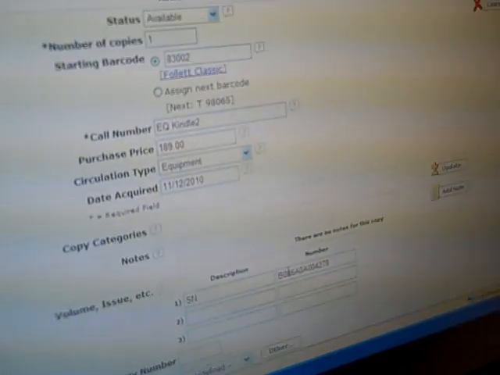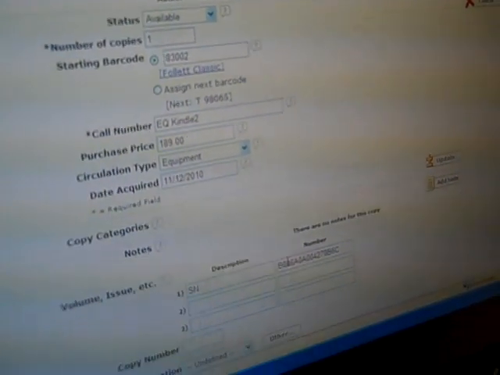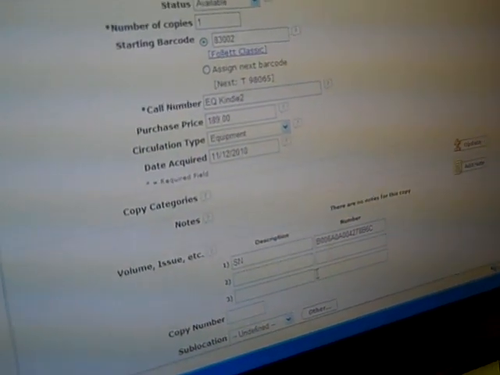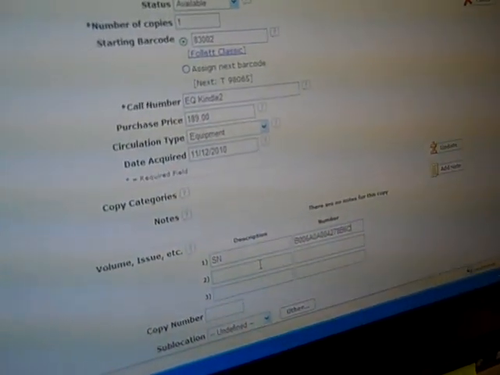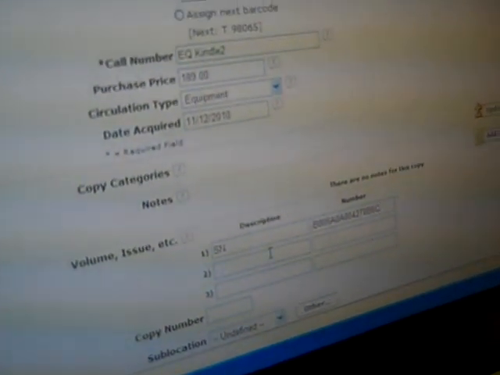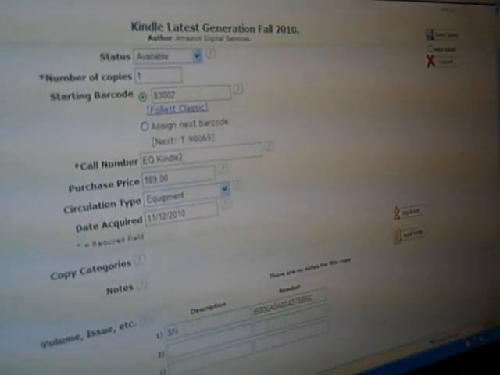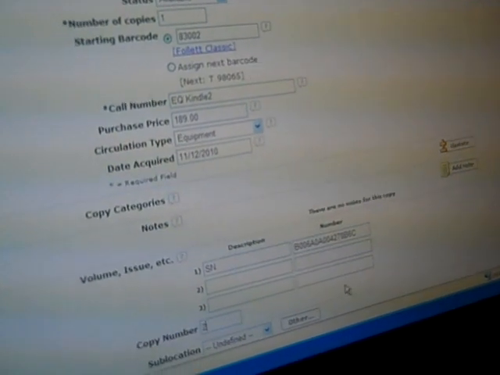And again, this is probably not the most glamorous or exciting part of cataloging your devices, but again, very important to think through these details as you get ready to pilot your program. We decided to put the serial number in this part of the record rather than in the actual MARC record, because this way it will show up in the catalog and we can see it every time the record comes up. And that was important to us to be able to track that information easily. She now has added 2 as the actual copy number in that field.